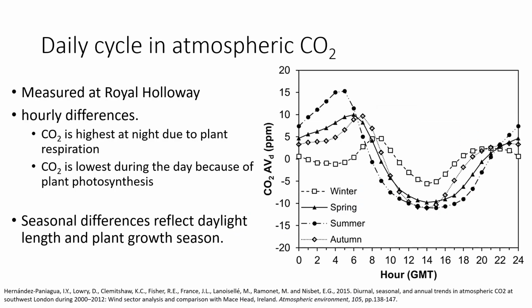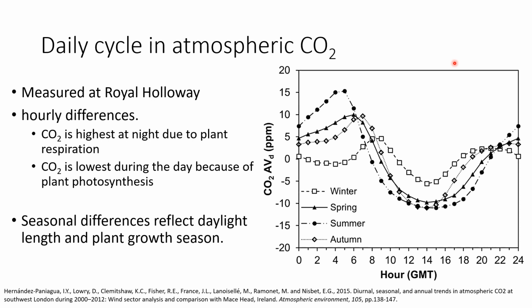So, the daily cycle of atmospheric CO2 can be thought about as a transfer between different stores of carbon. Don't worry about the graph at the moment on the left here. I just want you to think about what we're moving around. And this is a fast change in carbon dioxide in the atmosphere, and we're moving it somewhere else. And actually, in these fast components, what we tend to be picking up are shifts in the amount of photosynthesis within plants or respiration within plants.